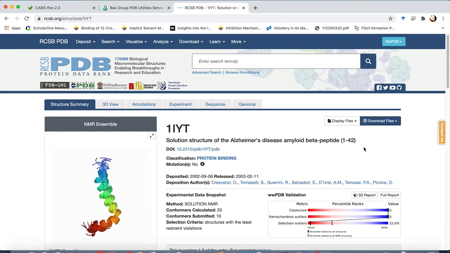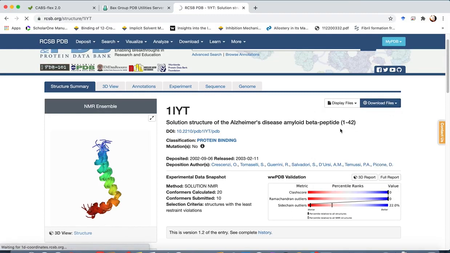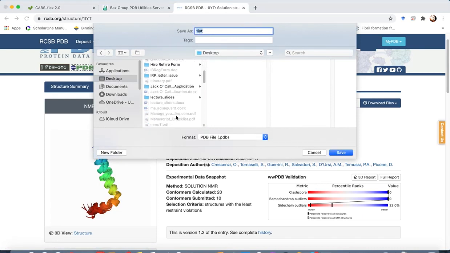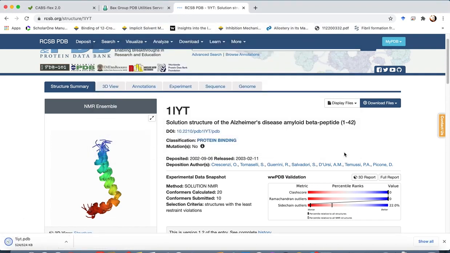Okay, so we'll go ahead and download this PDB file. As you can see, there are a number of models in this PDB file, so we will select just one model from here. So we go to download files and we download the file in the PDB format, and I'll just save it inside my work directory here, and the ID for the PDB is 1IYT, so I save it here.